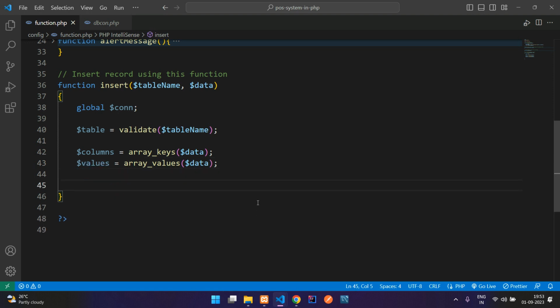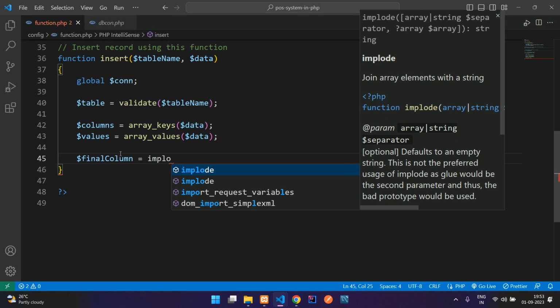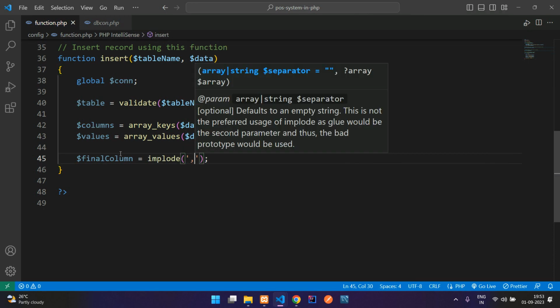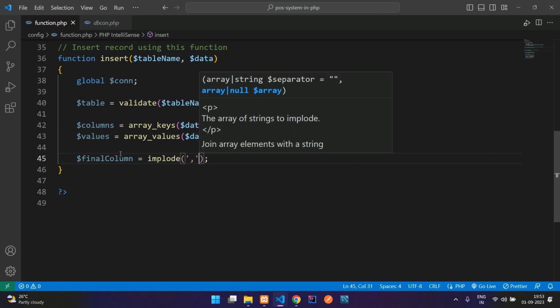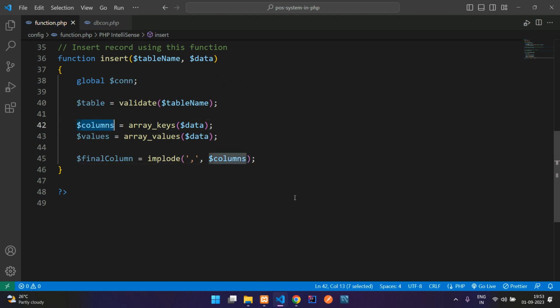Perfect. So guys, we have got the columns and values, and now let's separate them by comma and make it an insert query. So let's create one final column variable equal to, using the implode function, and just make each column separated by comma, and then the data columns. Okay, so these column values we are just separating by comma.